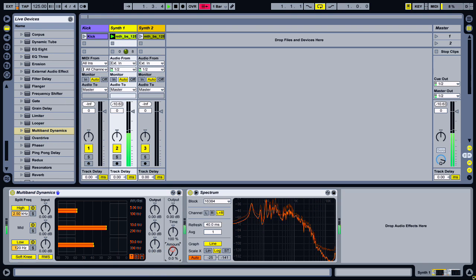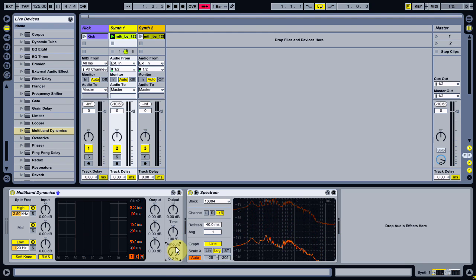And I'm just going to turn the amount down to 0. And this effectively turns off all of the compression, anything that this plugin may be doing to affect the sound in any way, with the exception of these different frequency bands over here. So you have different cutoff points here, or rather crossovers.